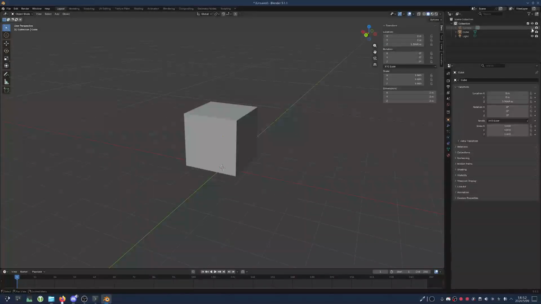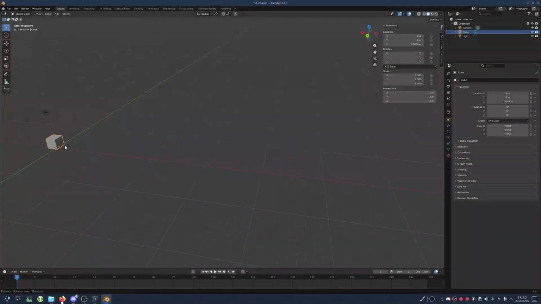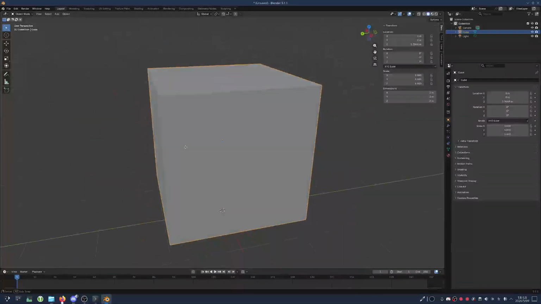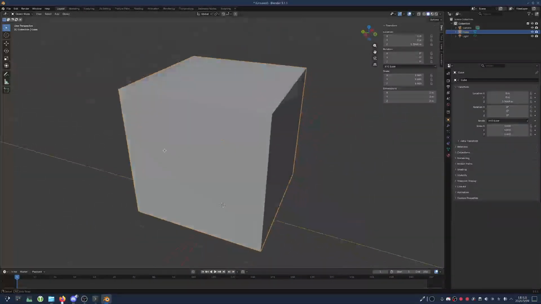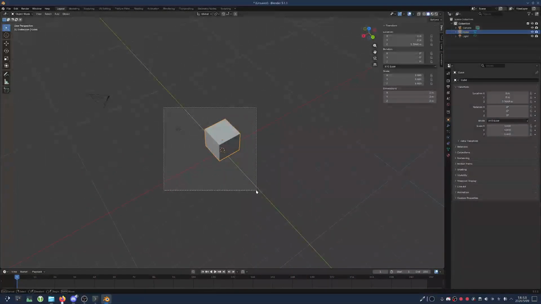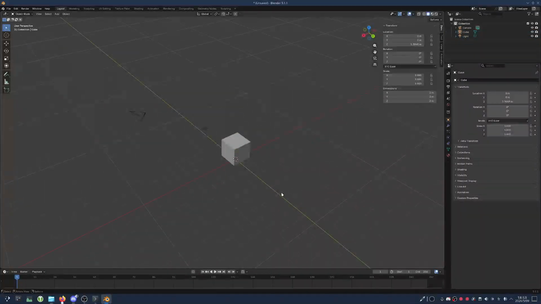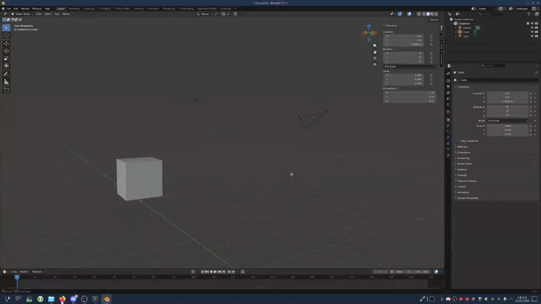If for some reason you want to do the exact same thing as I just did, zooming on the cube, but you still want to keep all the other objects visible, that is done by selecting your object and then pressing the comma key on your numpad. And that's going to zoom into your object. So very, very useful to reset your view on a specific object. And that works with any of the objects you selected. So if you selected 2 objects, that's going to zoom on those 2 objects. And then, like I said, Shift-C to reset the view on all the currently visible objects on your scene.